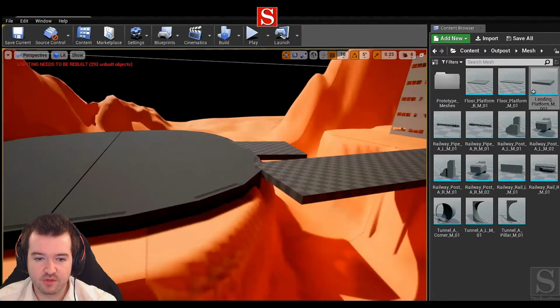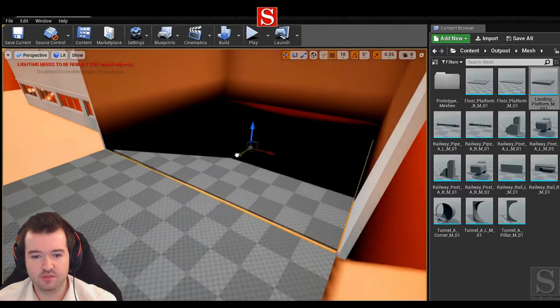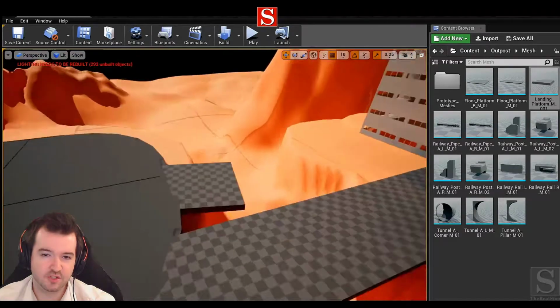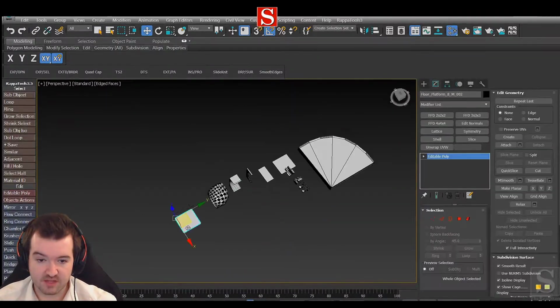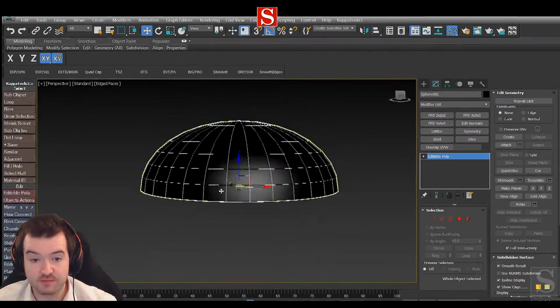Again, I'm lining that up with the bridge here. Just basic BSP brushes that I'm using to build the bridge, leading to this small hangar area. So I'm thinking maybe the ships come in for maintenance or resupplies. Maybe they'll go into that hangar to get those very things. And you just saw there the interior of the train station.